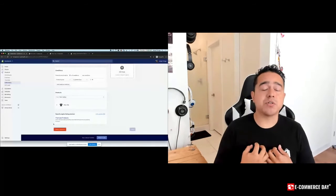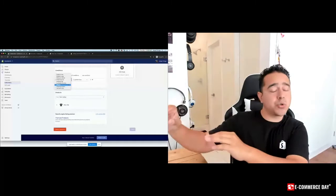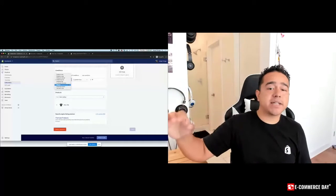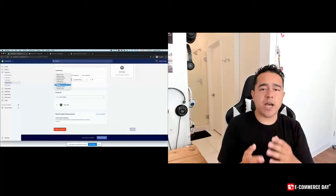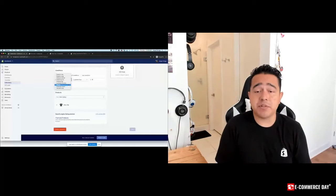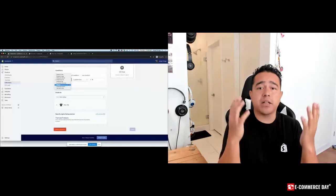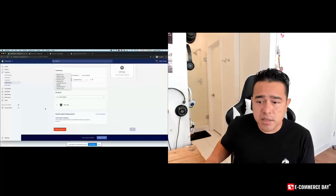So in my personal store, I have one that says if this product has a tag equal to, and that tag might be black t-shirt, or it might be Los Angeles, or it might be any tag that you actually create in your product, it'll automatically populate. So all I have to do is add my product and it automatically goes into all my collections. And yes, I see beauty BBB.